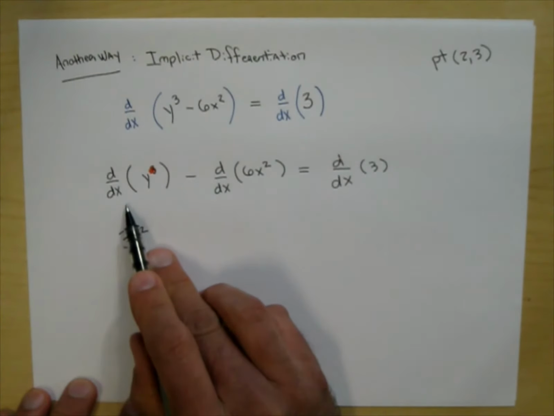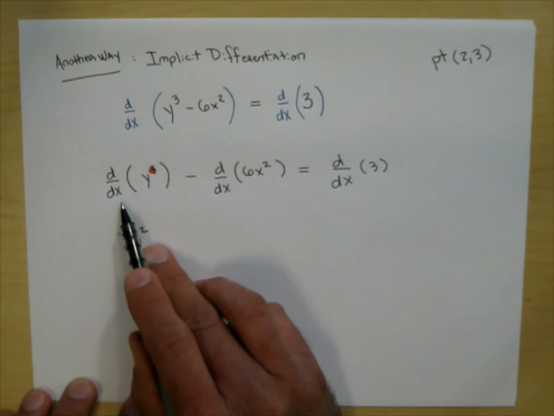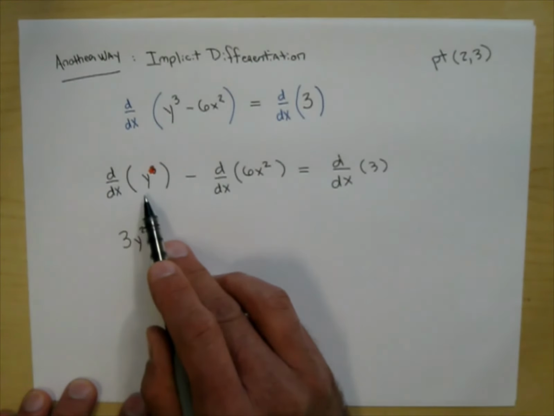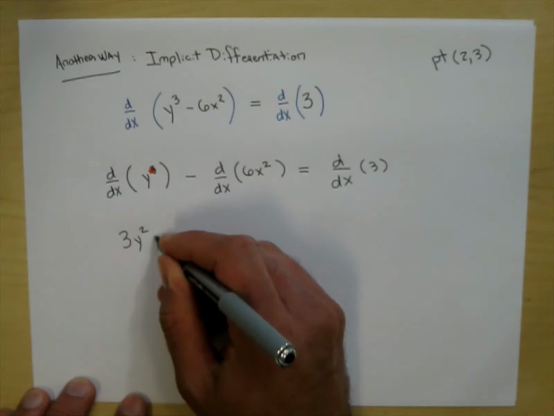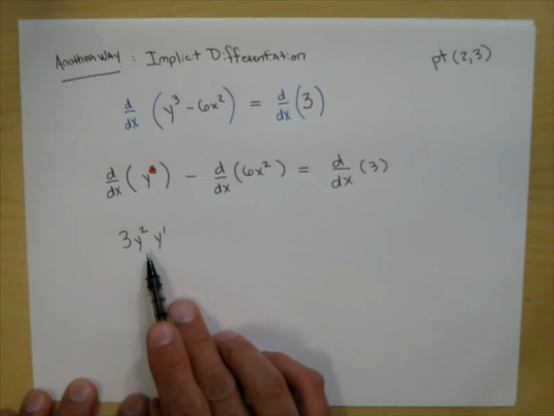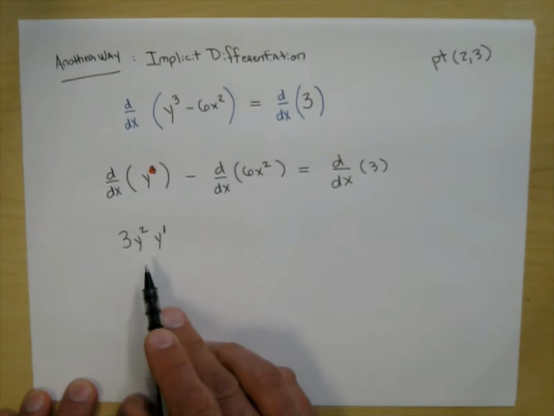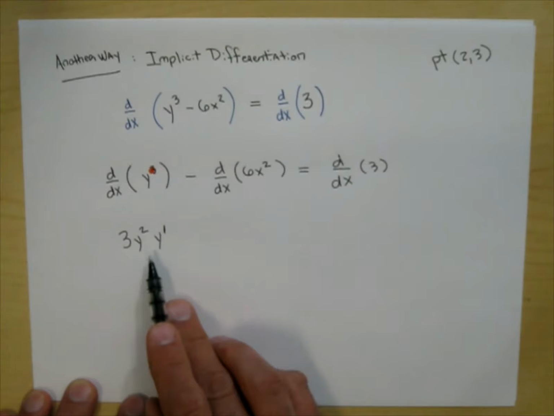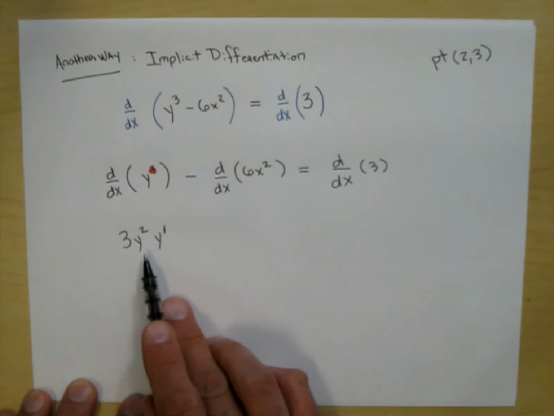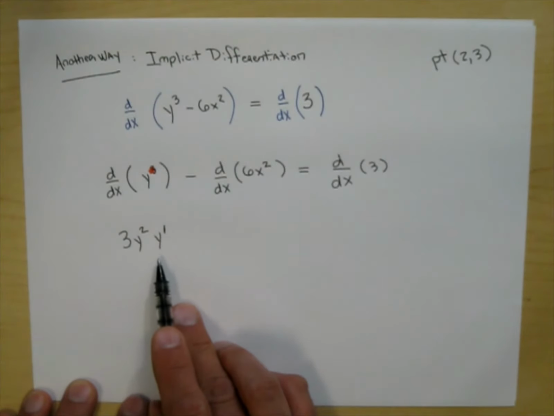Now I'm taking the derivative of y with respect to x. So wouldn't that just be dy/dx, or y prime? Now you can't put these together. That is not a 1, that's a prime, okay? So you can't write this as y to the third or whatever. You have to keep those separate. These are actually different variables. y prime is different than a y. And when I first saw this, that drove me crazy.